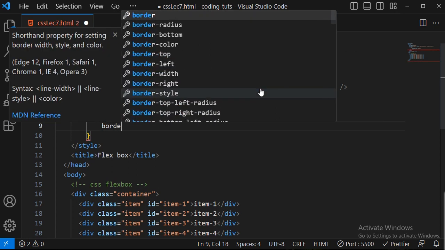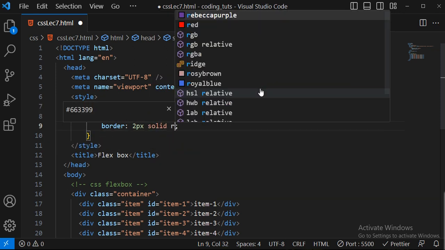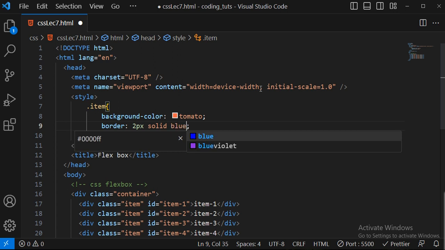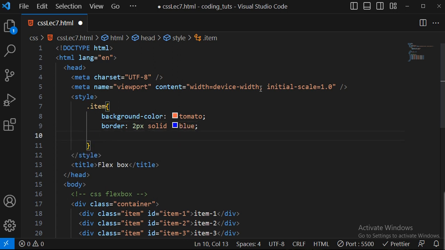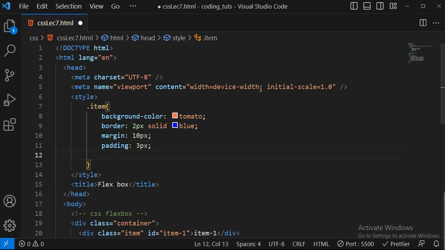Alright, so I go with border. Border 2 pixels solid red, or black, whatever you want. Margin, I guess 10 pixels, more than enough. Padding, let's go with 3 pixels. This is random, you can adjust by yourself, that depends upon your width. 200 pixels.